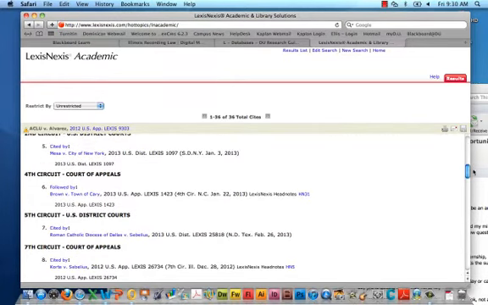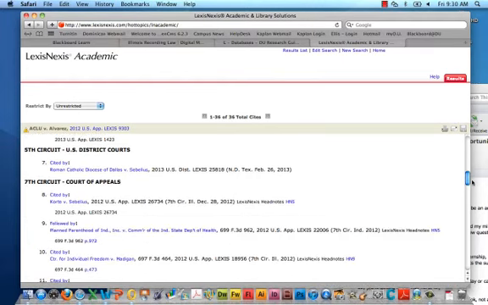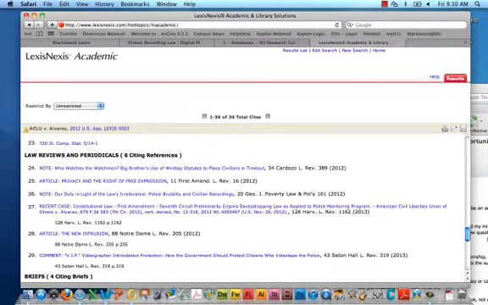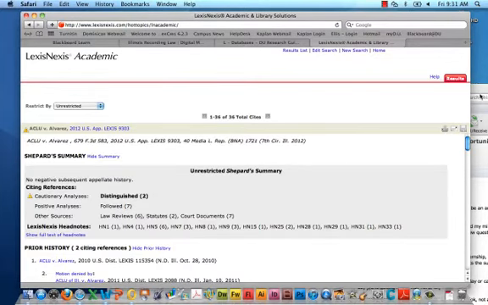So we can look in here. We've got it's been cited by some other courts, but no, we don't have any danger. So that opinion has stood up. It's also, if we care to check, been supported by a lot of law review articles, which might be a good sign that it's going to stay, that all of these law review articles are writing in favor of the decision. So that is generally a sign that a case is not going to be challenged too much more.